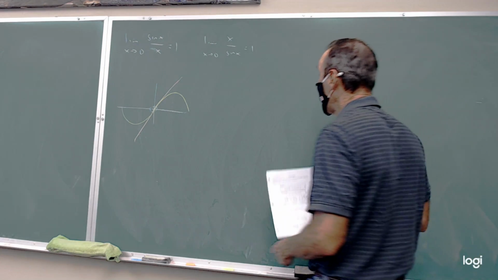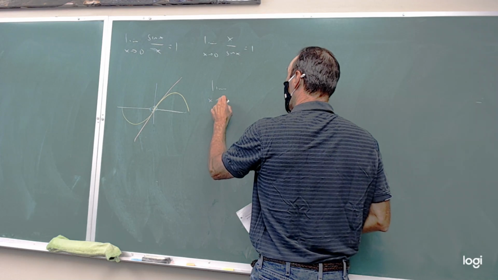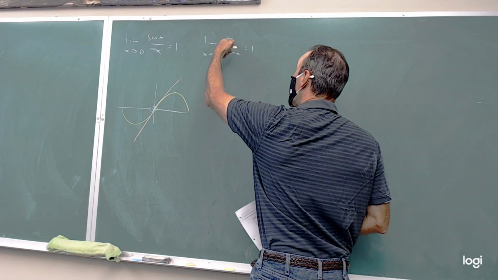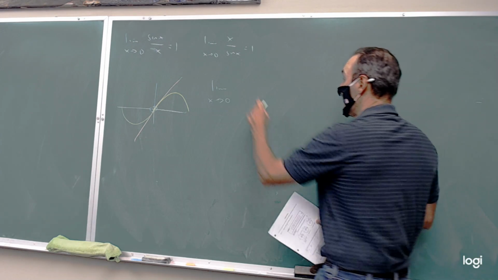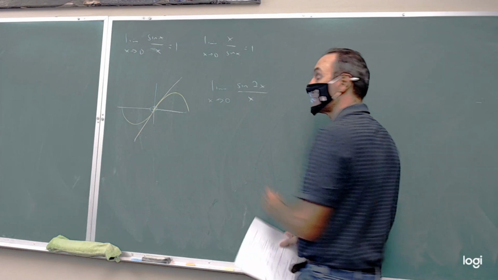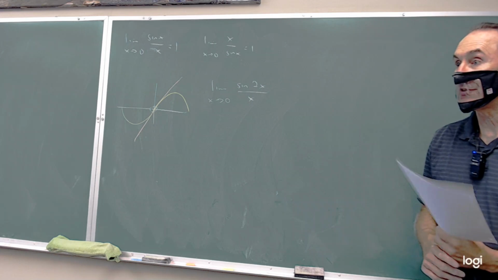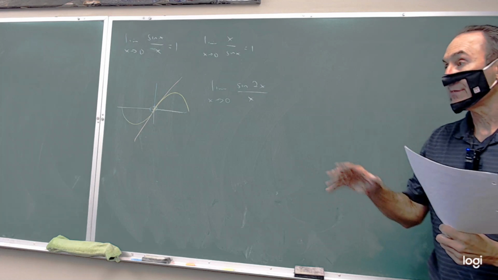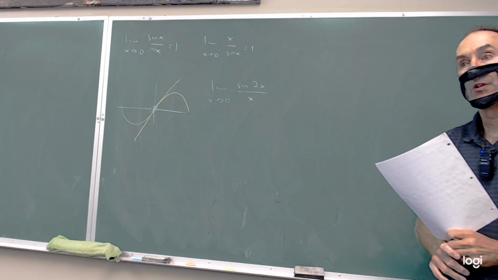Okay, so that's what that's saying. Now, what you have to be careful of is the limit as x approaches 0. If these two aren't the same thing, then all bets are off. So if I wanted to say sine of 2x over x, now that's not so obvious. That's not going to be 0. And that's part of what we're going to do, is play around with that to see what we can do.